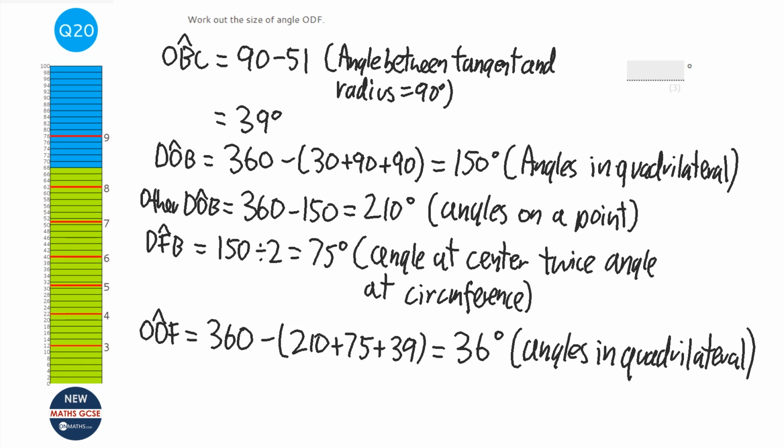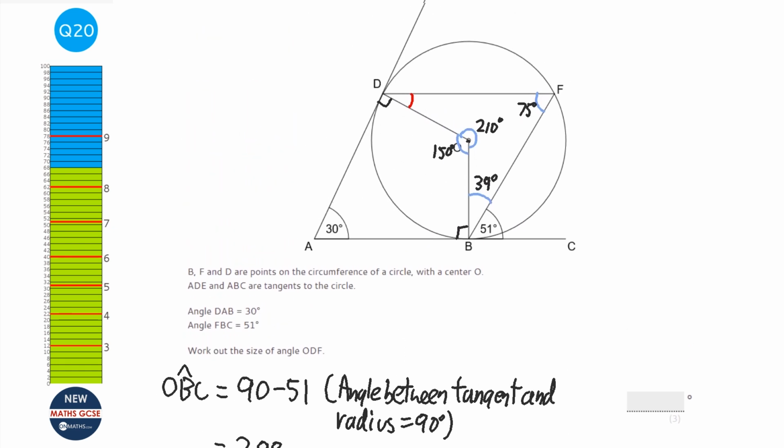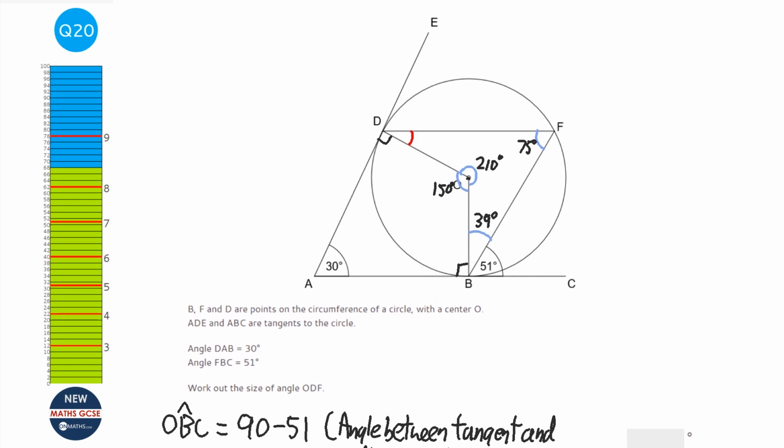As a rule of thumb, my experience with these questions is they're normally looking for between two and three reasons. Obviously, on this question, there's an awful lot of reasons. But if you walk out of the exam and you think, oh, hang on, I only wrote down three and actually there's a fourth, sometimes you'll get the full marks. So don't panic too much. When you're doing the question, try and write down as many reasons as you can. Even really obvious ones like angles on a straight line or angles in a quadrilateral will help you get the marks. Normally, for circle theorem questions, they're looking for circle theorems as well as those ones.